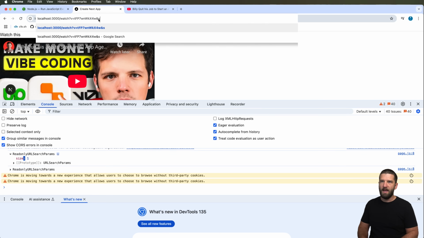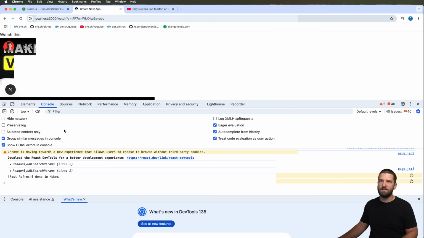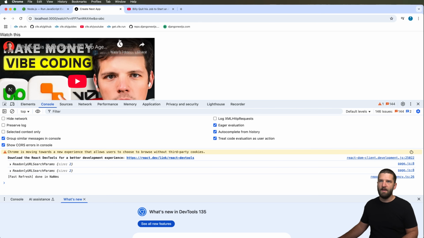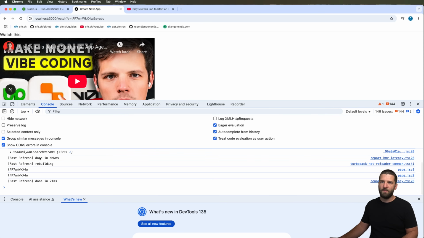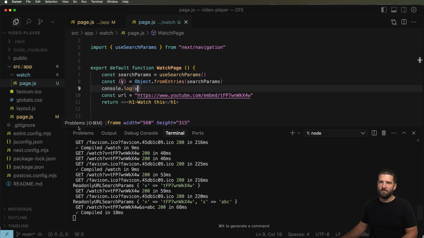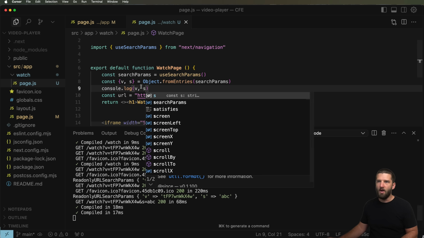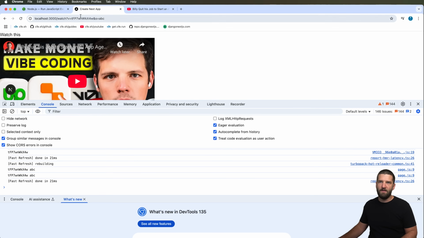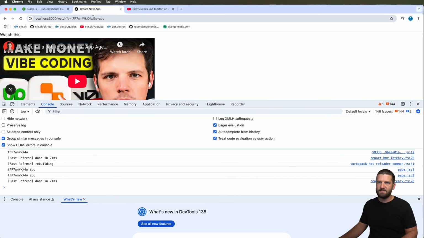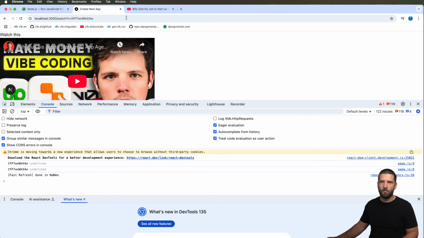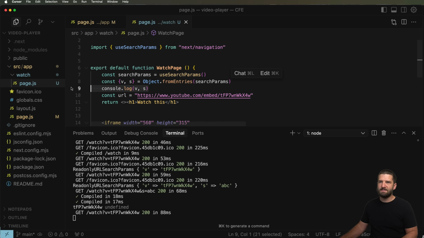But if I also did s equals ABC and hit enter, that page will still load up, but the actual query param will not necessarily load up. And so what I can do now is I can take a look at that V, I can console log, and there it is. And of course, if I were to bring in that S, I can also do that as well, that other arbitrary parameter, and there it is, ABC. Great. So of course, we don't need that S. You could at some point, but right now we're not going to worry about any other parameters, just this single one, the actual ID itself.